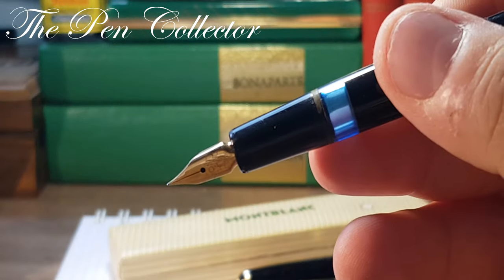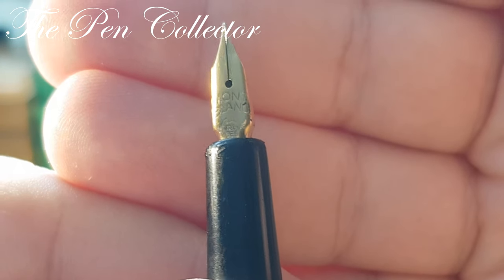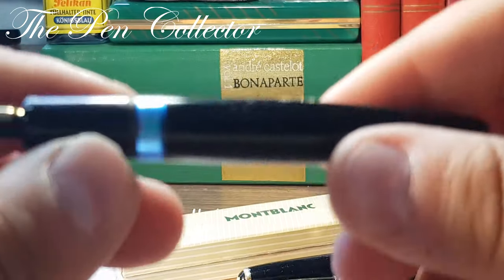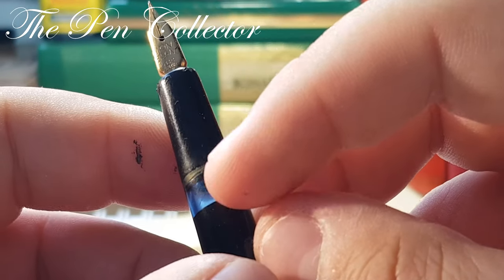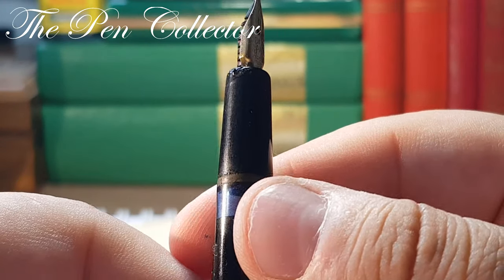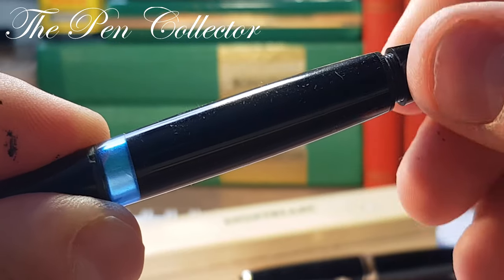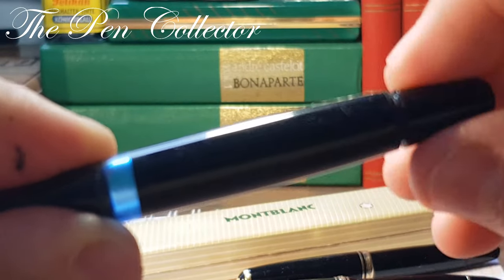That is the only element that is wrong with this pen; the other stuff is great. So we have a beautiful Mont Blanc 14-carat 585, leaf-shaped nib — quite interesting. We have an ebonite feed. Another affected part on this model is this trim ring that was gold, but now it has faded. The piston works just fine, and if I turn it around you will see the end of the piston through the ink window — yes, it works just fine.